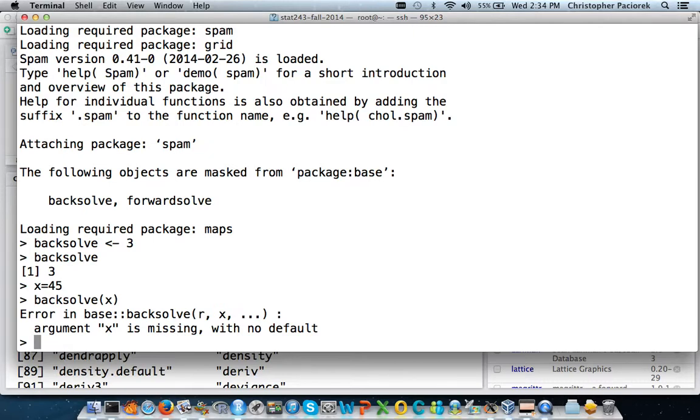And so because you put it in this sort of syntax, it knows, don't get the one that has the 3 in it, go look for a function of this name. The fact that it gets the base one instead of the spam one has to do with a bunch of object-oriented stuff that I don't want to go into yet.